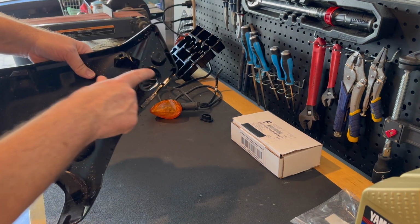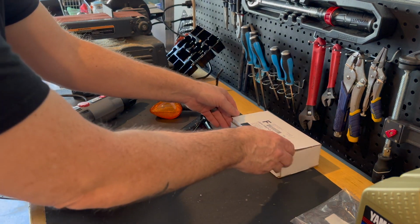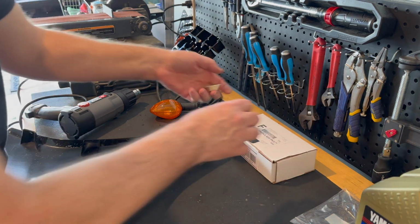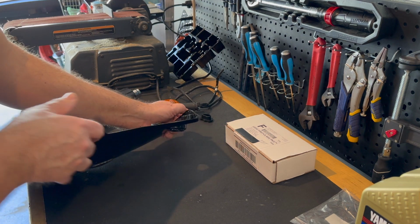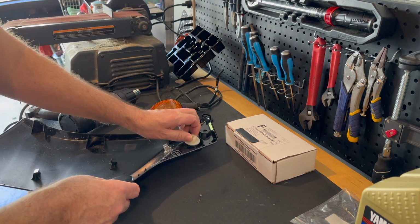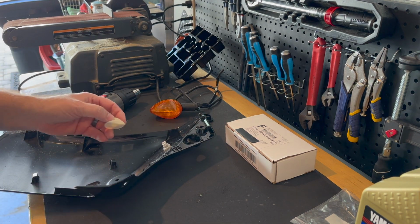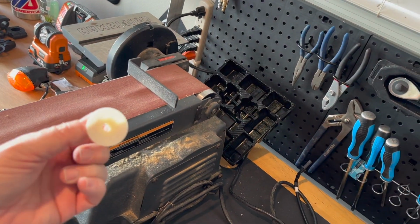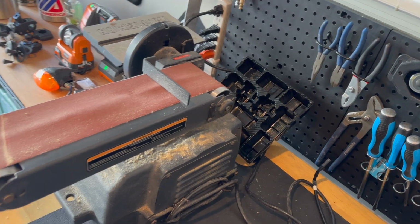But now here's your spot for the new flush mount, and what I have found is that this piece that's supposed to hold the flush mount, thread on, hold it here, is too big to go down inside of that hole. Just too big. So we're gonna coax it, actually make it right sized by using a little belt sander.